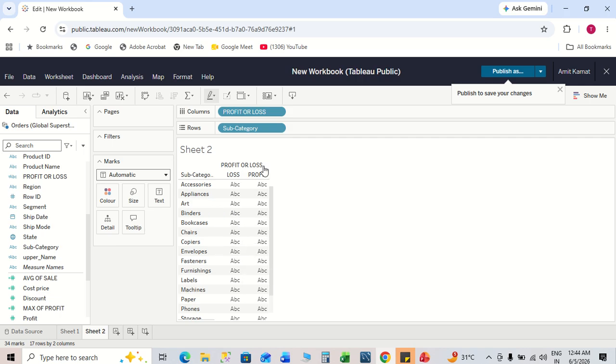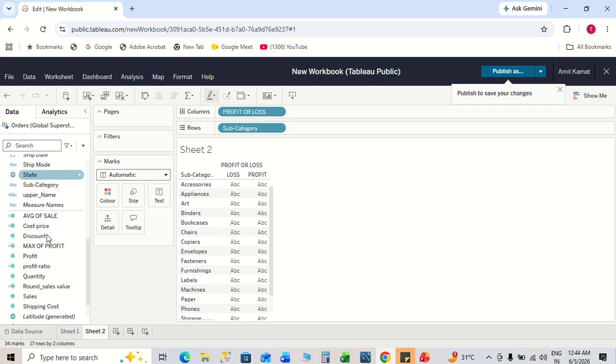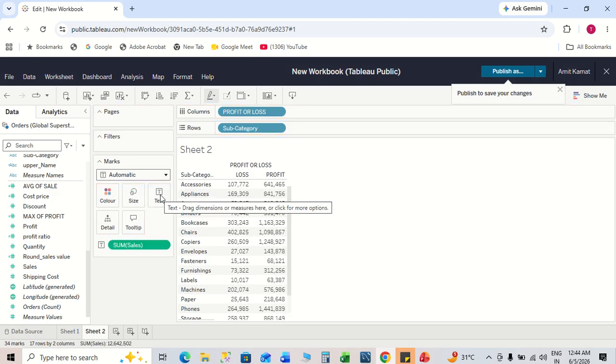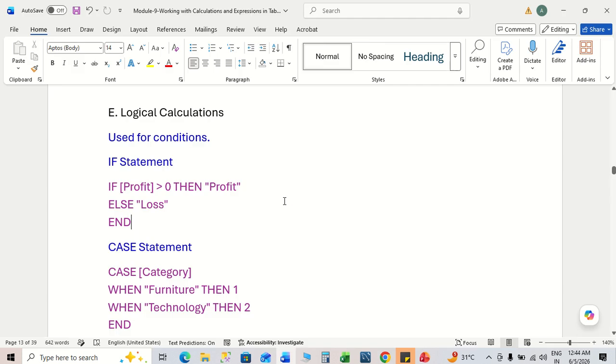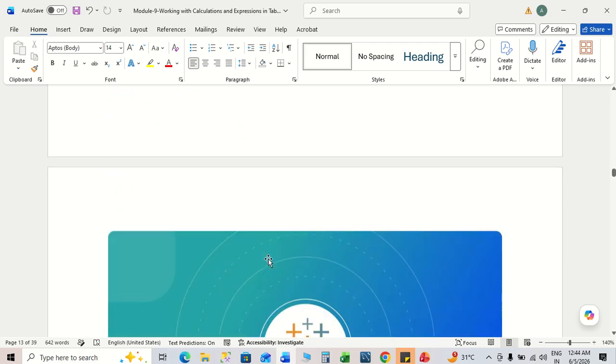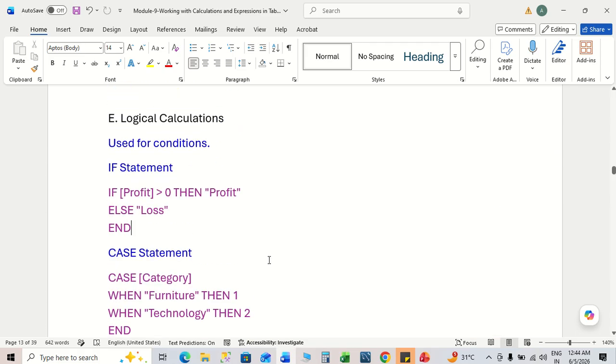If I put some data, maybe sales into text, okay. Same way we can create case statement, and we can find one or two. So this is the fifth, logical calculation.